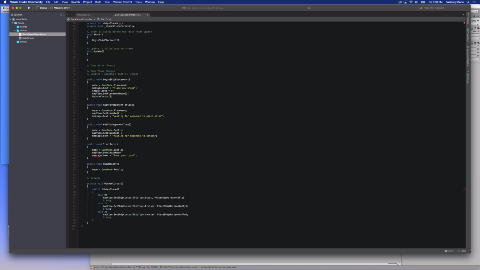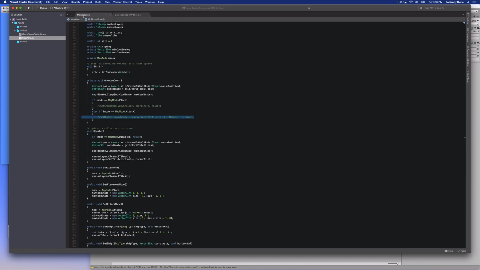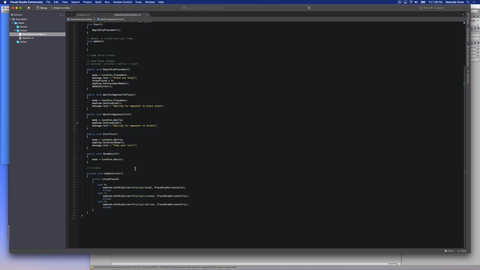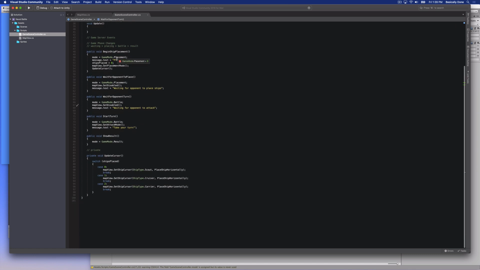Set attack mode. Great. So you can see how separating all of the logic for how these items work into the view class has greatly simplified our code here. We don't have to worry about how any of that works. We just say, hey, map, we don't want them to be able to do anything, or hey, map, we want to do attack stuff and let them take their turn. So it's pretty easy to just call that from here, and now we don't have to worry about it anymore. Okay, so that's all of these.